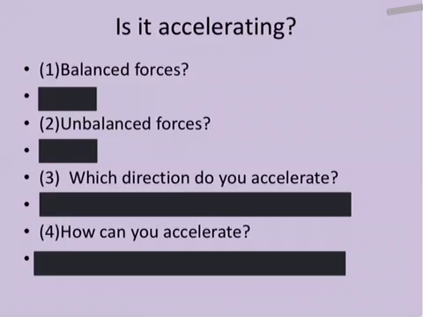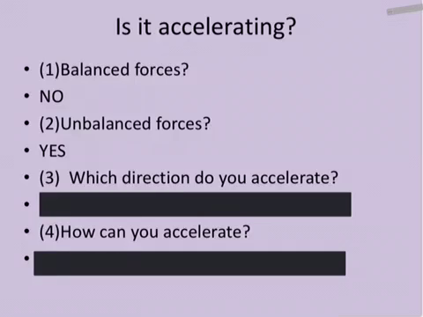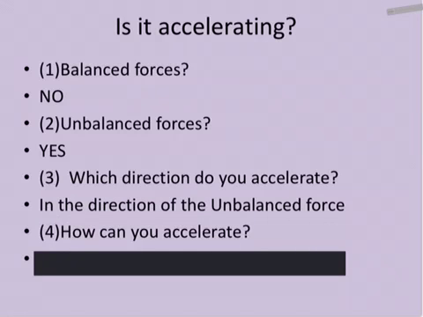So when we look at these force diagrams and you want to know if it's accelerating, we look at the forces. So if we have balanced forces, then no, it's not accelerating. If you have unbalanced forces in your force diagram, then yes, it is accelerating. And which direction do you accelerate in? Well, you always accelerate in the direction of the unbalanced force. So if you have nothing canceling out a certain vector, that's the direction of the acceleration. That's the direction you're going to be speeding up or slowing down or changing directions in.